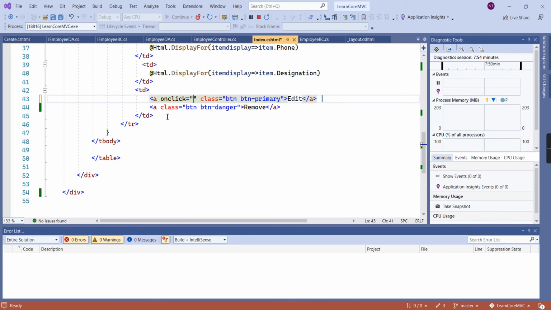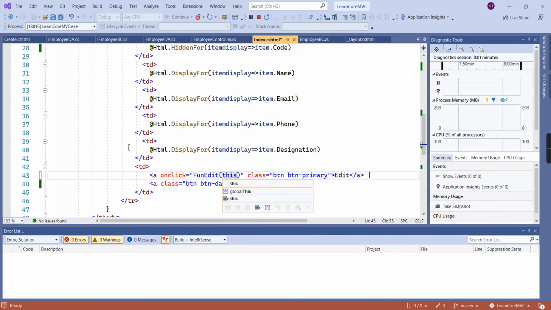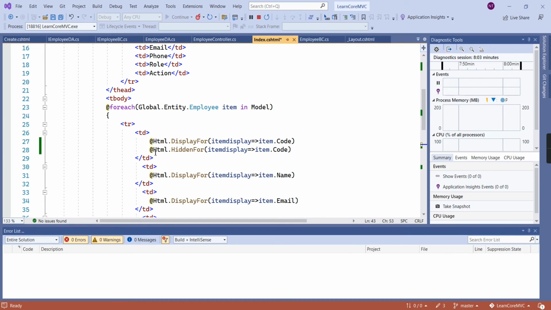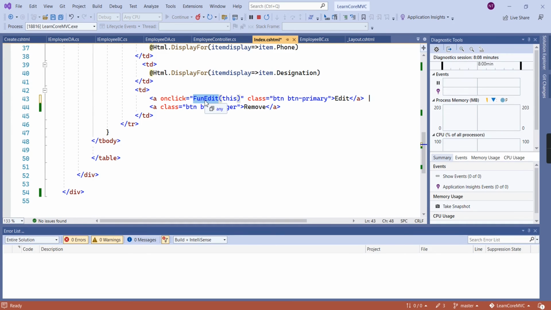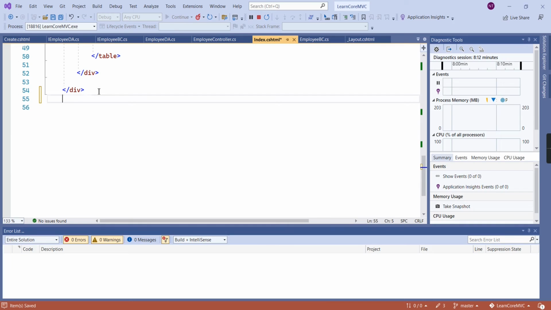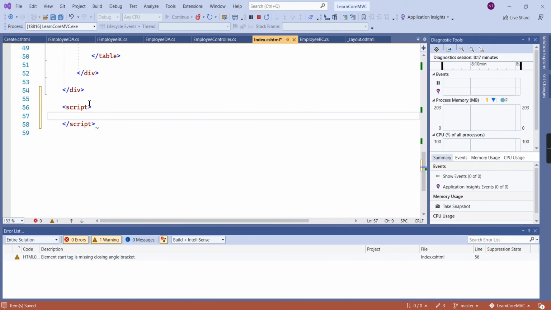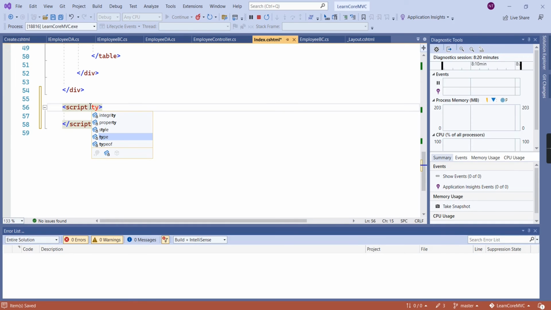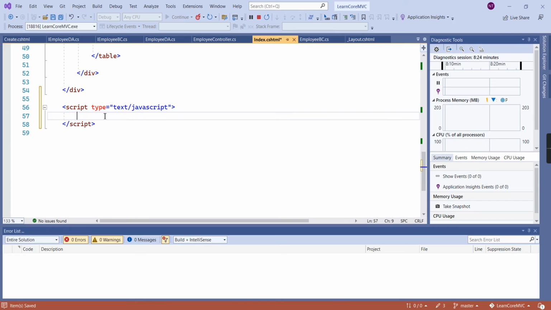We can include one function first, and let me create one hidden field also. Yes, already it's created. Now let me copy this code. At the end we have to define some script, and this type javascript.text here, and then our function.